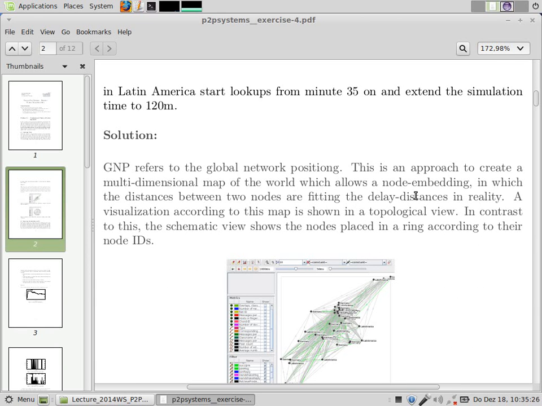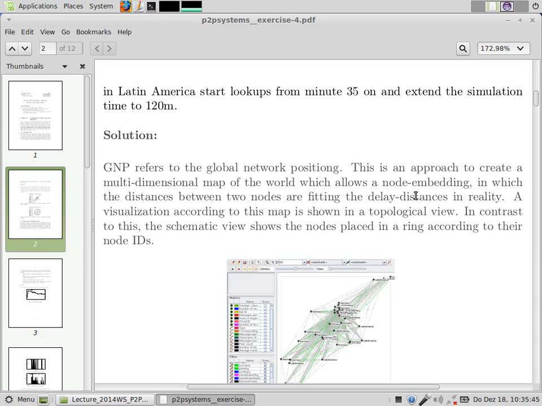So as we heard in the lecture, GNP stands for Global Network Positioning. More or less it is a technique to describe the delay between two or many other systems in the network, especially between the nodes.